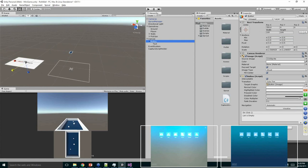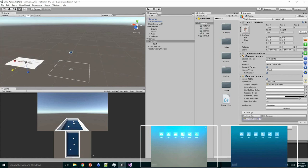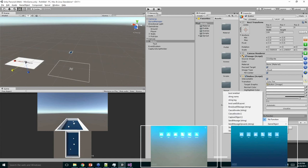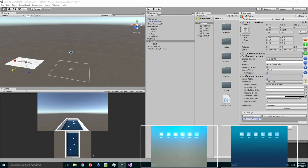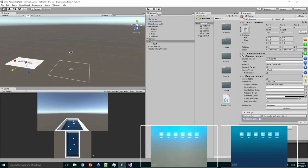For that, I go to the inspector under the button and add an event to onClick event. Assign it a capture script holder, and from capture script, this is a capture object function that I created here, as you could see, and that will perform the capture.